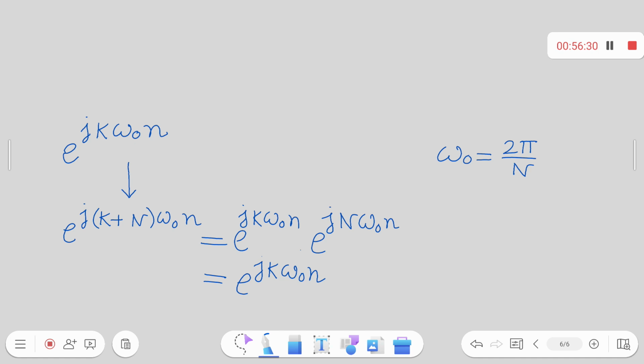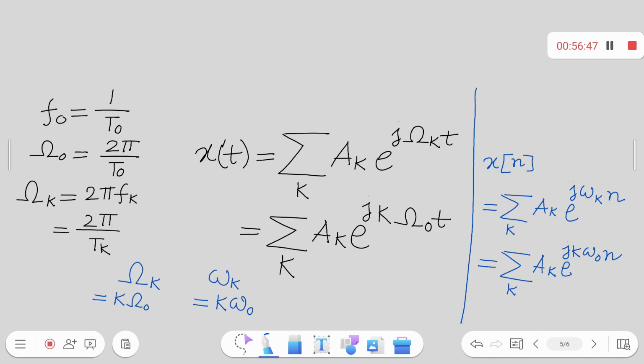And since it's an n periodic signal, how many such samples can you consider? How many such frequencies can you consider? How many? After every n, it gets repeated. So, in the previous slide, for x of t there is no problem. But for this x of n, we have considered summation over k, a k e to the power j k omega naught n. But remember that k is not from minus to plus infinity. Because after every n samples, this gets repeated. So we have certain limitations on that.